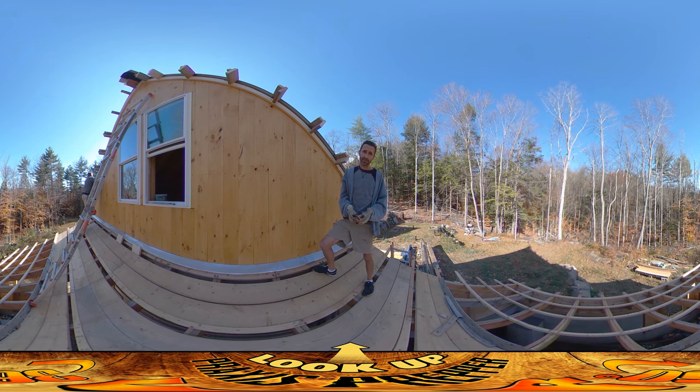Another thing I've gotten done today — it's really a one-person job up here, there's only so much ladder space, and my dad, lover of heights that he is, is up here — is all the little blocks between the rafter bays at the bottom that had been open spaces. I got all the rest of those nailed in. They're only nailed in from the outside so far; I still have to nail them from the inside.